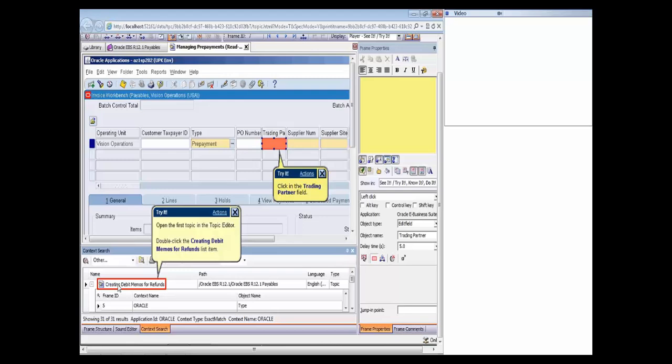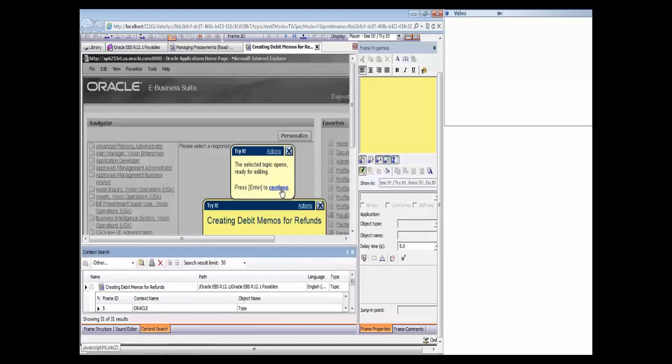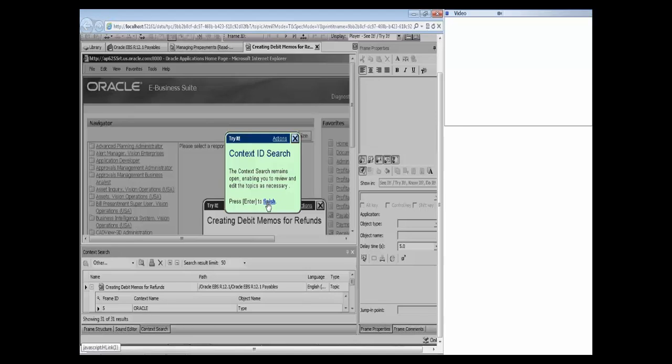And we can open that particular topic in the topic editor simply by double-clicking the name. So there it is, it's open, it's ready for editing, and the context search pane is still here, so we can specifically go to that frame ID 5, and do whatever we need to do. And that's the end of that topic.